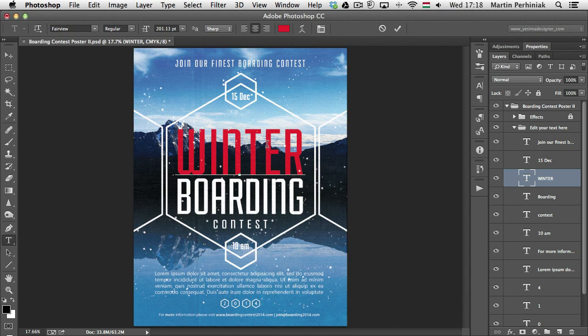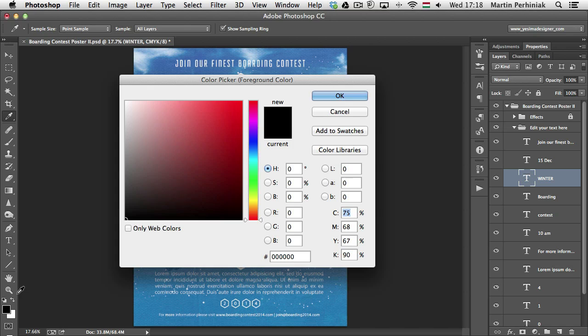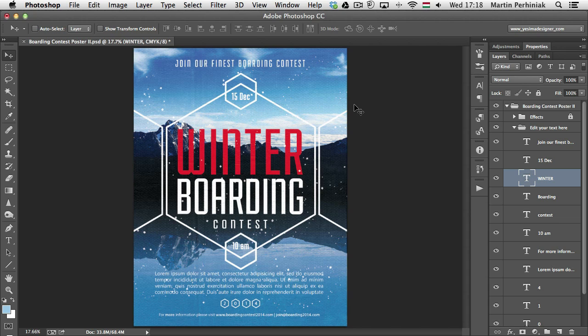So that's one way of doing it. But there's also another way, by simply having the layer selected and just picking a color from the toolbar. Let's just set this to something blue, a brighter blue color, and then use the keyboard shortcut Alt or Option Backspace. And that will also fill the color in to the whole text layer.